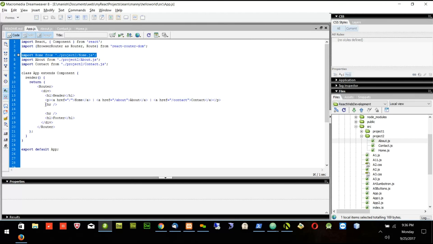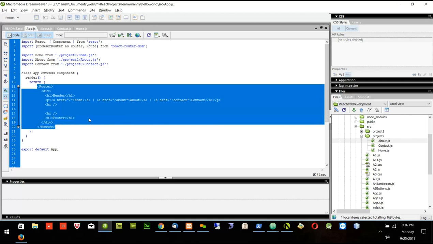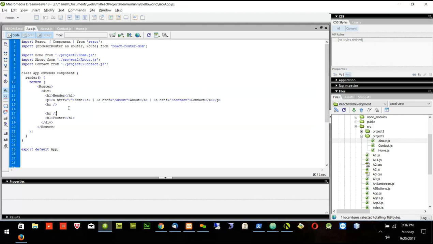So in between these two HR tags, I hope you have written the same thing in your project last day. I will put it in the chat again if you don't have this content. Here my content will come in the white space. Now how to put the content? I need to create a line for each URL.